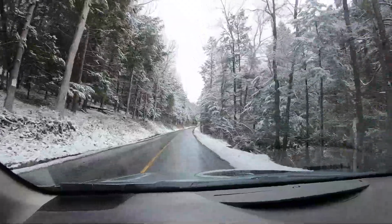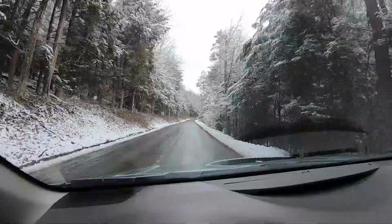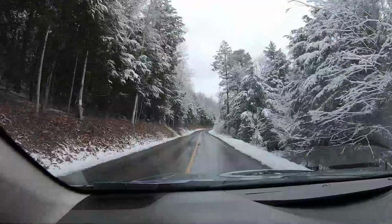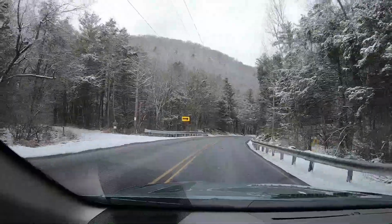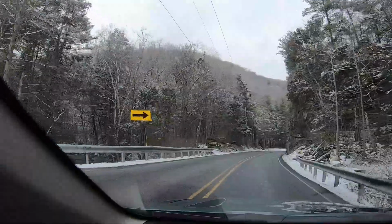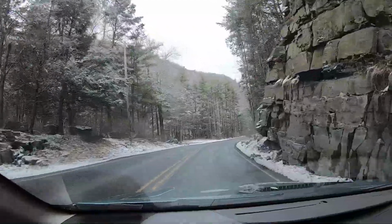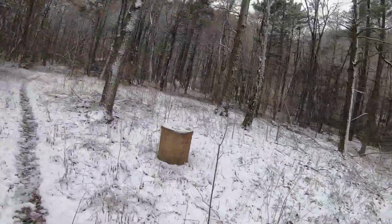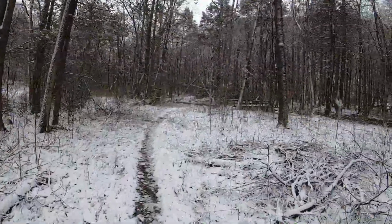Look how freaking beautiful this little road is. I cannot say enough about getting out and exploring new trout waters. So I'm just rolling into Ravensburg State Park. This looks really, really nice. So let's park, let's get out here, and let's start fishing. I just got out here to the park. As far as state parks go, this is really nice. More underdeveloped, right here in the middle of the forest.